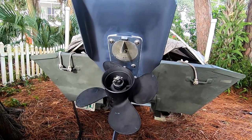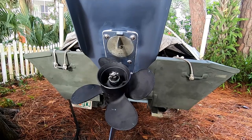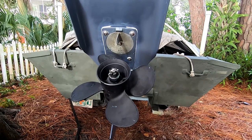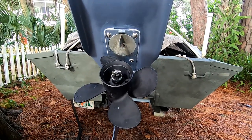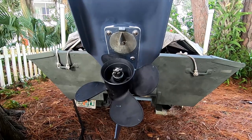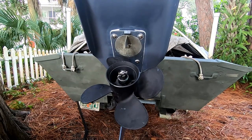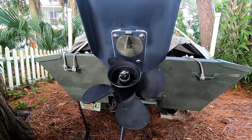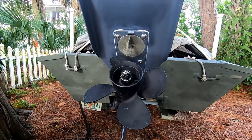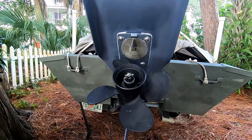A couple of things that I did that weren't in the instructions: I got additional stainless steel washers and put them underneath the motor on my cavitation plate. And I used a little bit more 5200 than they really called for — I wanted to make sure this thing was pretty well sealed up. With the addition of these washers I got a little bit more surface area rather than just using the stainless steel screws. Because like I said before, the tolerance on this thing is pretty close, so you really got to watch what you're doing here or you'll screw it up.